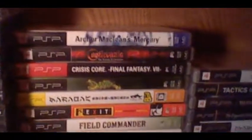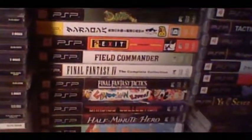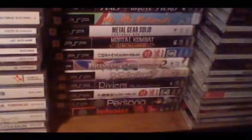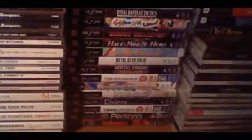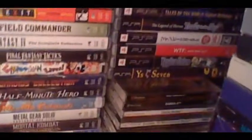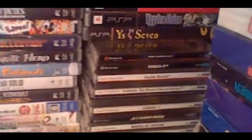We got some PSP and Dreamcast here. I'll be honest — I'm not the biggest fan of PSP. A lot of the games I played are either disappointing or just not that amazing. I don't like the loading times, and most multi-platform games I prefer the originals. Didn't really care for the two Persona games. I do have all four of the Konami Portable Packs for PSP: that's Parodius, Gradius, TwinBee, and Salamander. E7 is an exception — it's a terrific game, made me happy to have a PSP. And Dreamcast — I don't have a lot for Dreamcast, I'm not a big Dreamcast guy. I do have Grandia 2 loose — that's a great RPG. Both Marvel vs. Capcoms. Samba de Amigo Version 2000 is amazing — probably the best reason to own a Dreamcast right now.